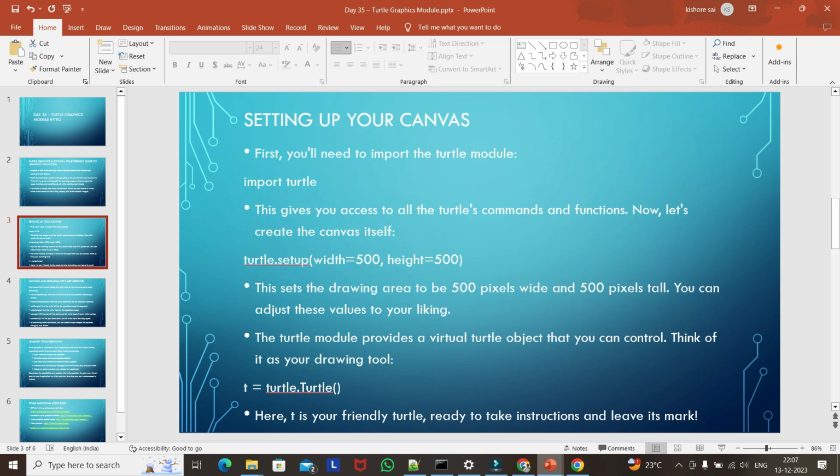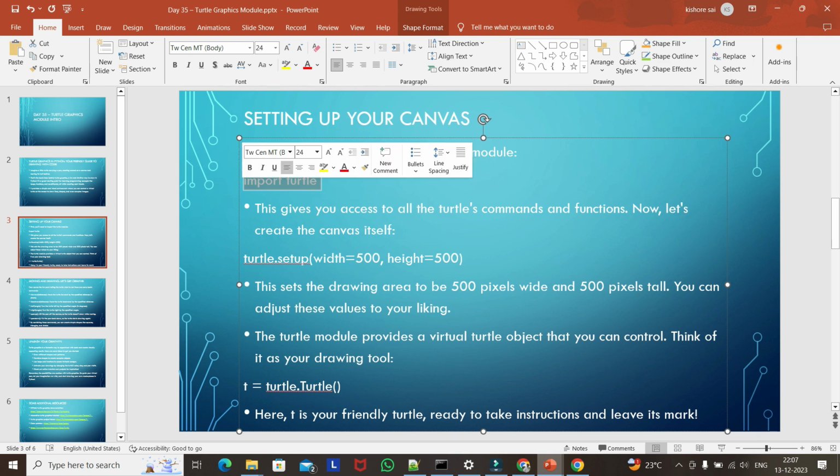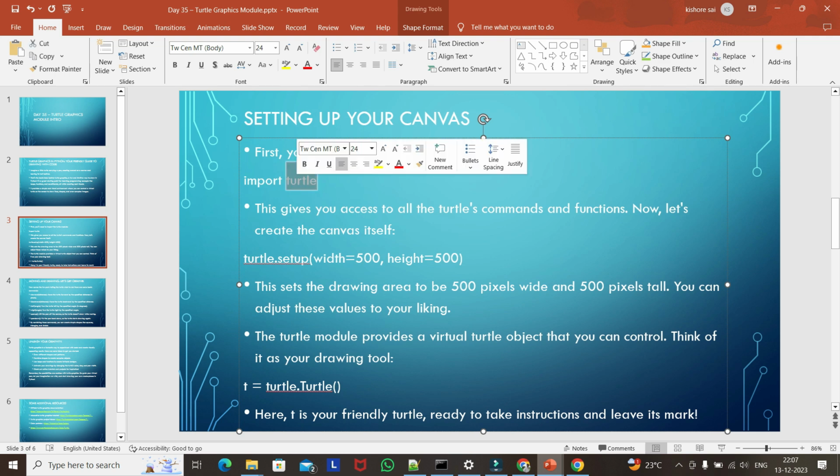So let's go through how we will be doing it. First we need to import the turtle module, similarly to how in the Coffee Machine project we imported the coffee maker classes. We do the same here with import turtle, which you get by default in the Python installation.